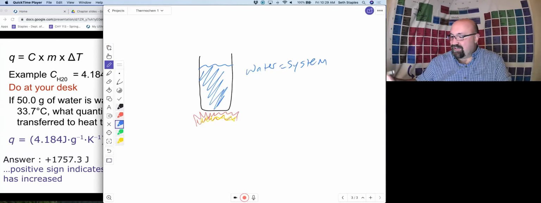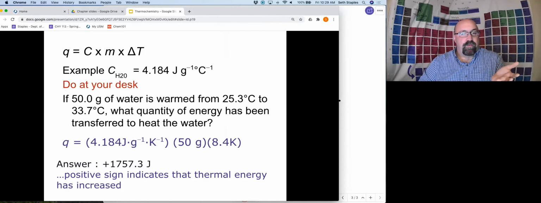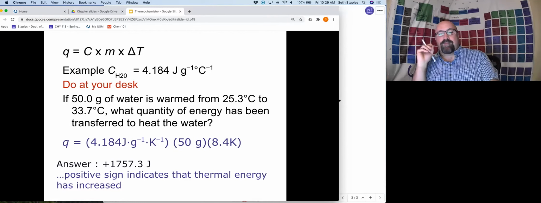And so the heat is being transferred from our surroundings into the water. And so the water, being our system, is gaining that energy because the water has to gain energy to warm up. So it is an endothermic process, and so we would expect a positive Q value. And so it'll be really helpful for you to take those few seconds at the end of any sort of temperature, any sort of energy problem, thinking about if your sign makes sense. And so take that time to do that.